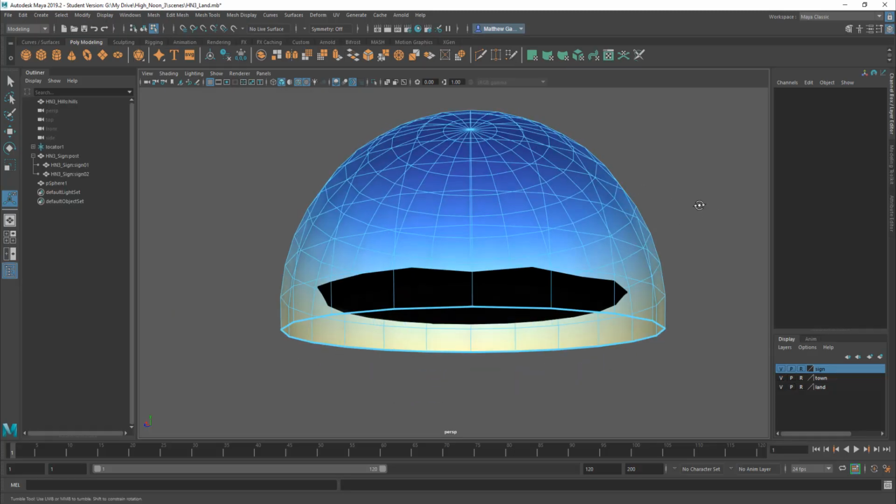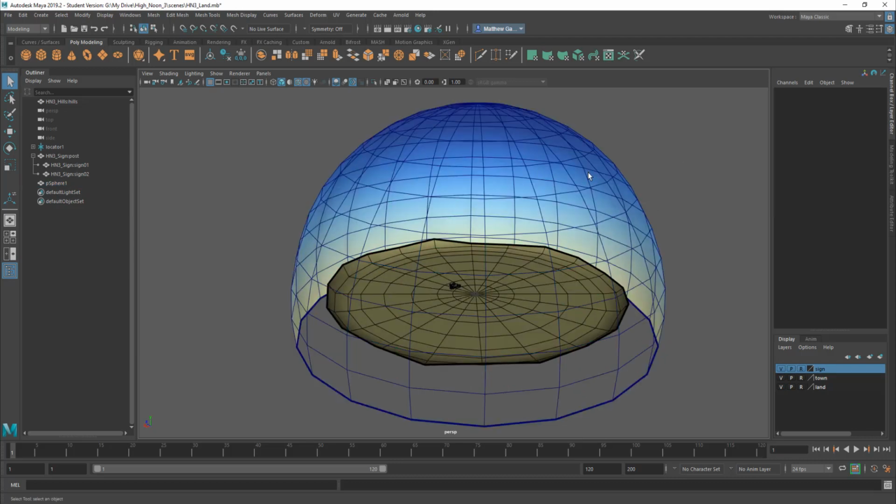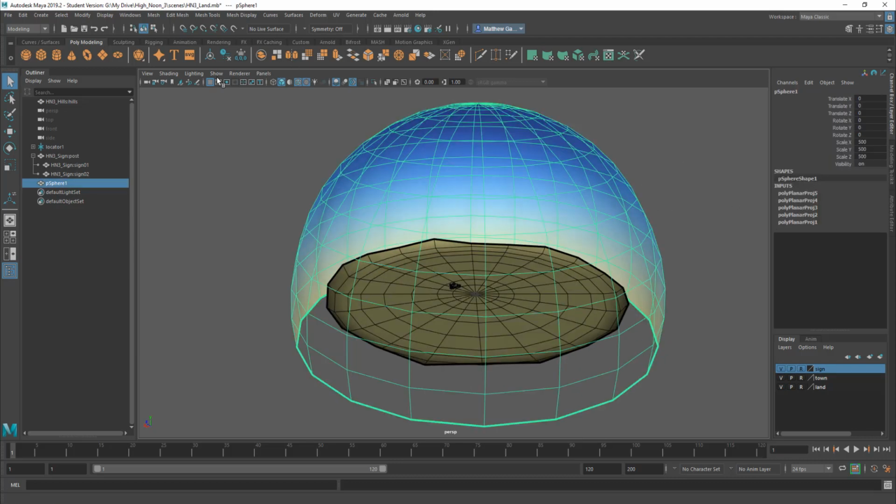Okay, so we've got this nearly ready. I'll go back to object mode. And the last thing we need to do, look, we've got some history on it, so let's clean it up. Let's delete that history. We've got this scale data on it. Okay, there's 500 scale. Let's freeze that, and it sets it back to 1. What's nice about resetting these things is that it obviously avoids conflicts when you're parenting things.